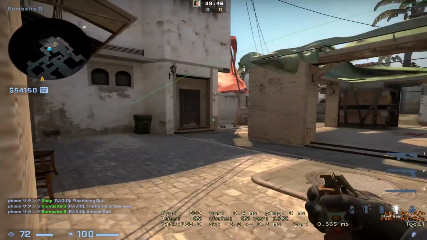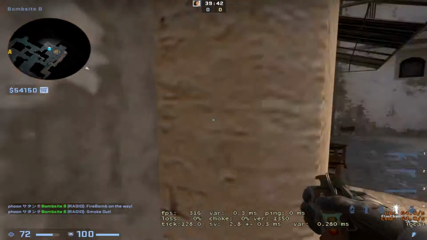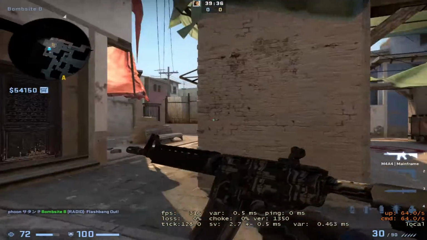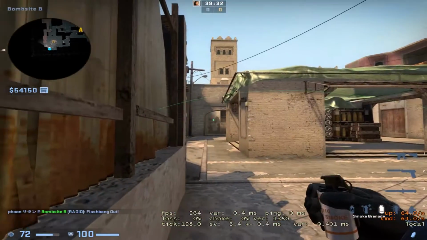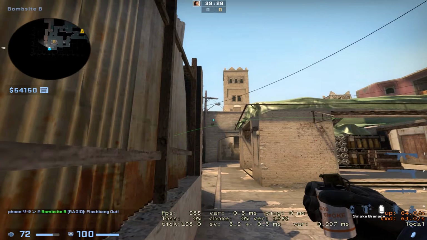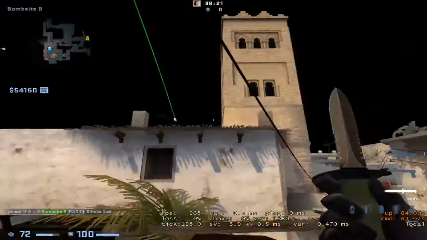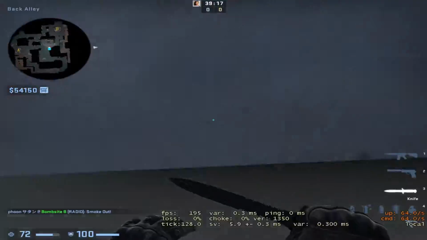There is a flash. You come up to this pillar right here and you flash into B apps from here. That flashes B apps. You can do the same deep B apps smoke from here. What you have to do is come basically to the middle of this brick right above this wooden thing. You just jump throw. It'll do the same kind of deep B apps smoke that you would throw from CT spawn.